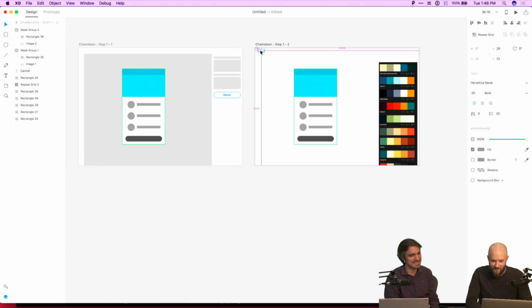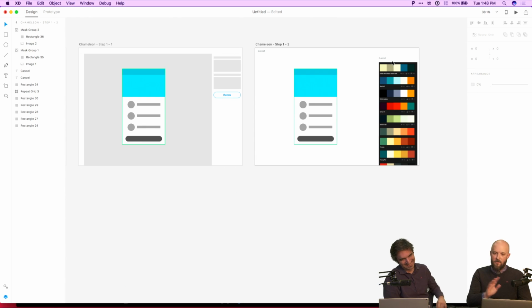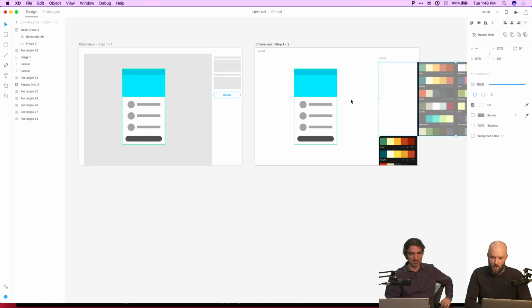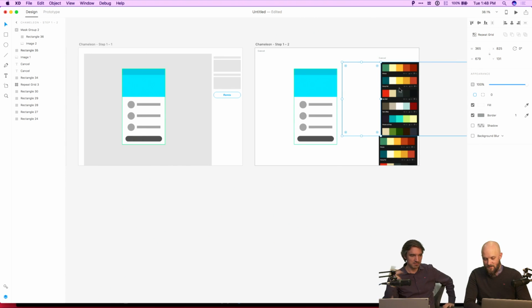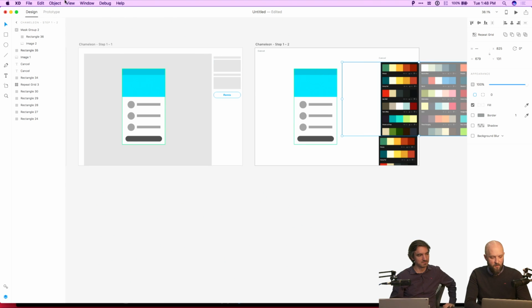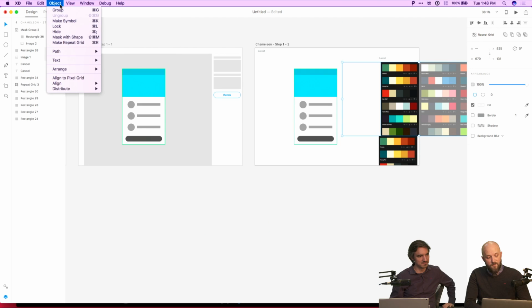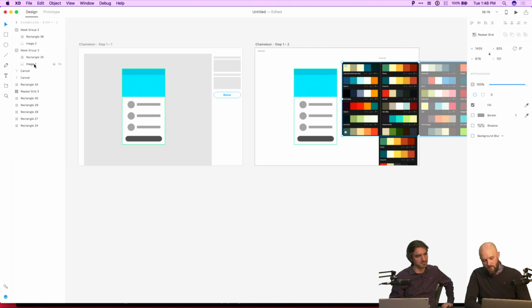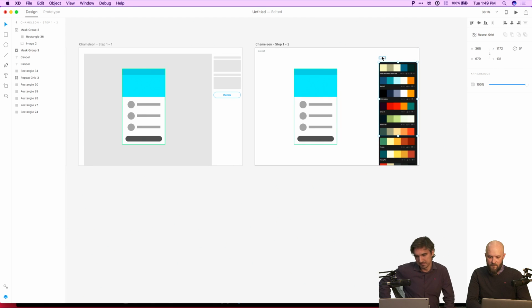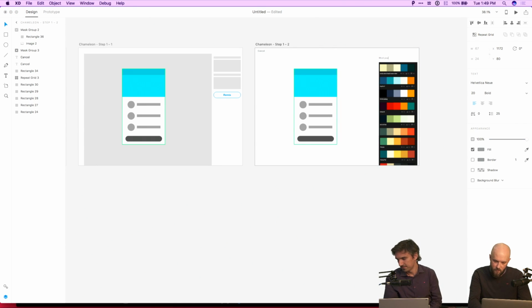Kader said, how did you do the mask? Oh yes, I can. Let me walk through that. I do this all day long. I forget sometimes, so it's super fast. Okay. So here's what I did. I dragged in my image. I drew a shape over the top of it really fast, like a rectangle, anything. And then I selected both of them. And then up here in Object, Mask with Shape. There you go. And now if we go look at the Layers panel, it's actually nested them, made a nice little group here. And I can expand that and see both my image and my mask. It becomes a group automatically. Nice. So really flexible. Nice to have layers there.